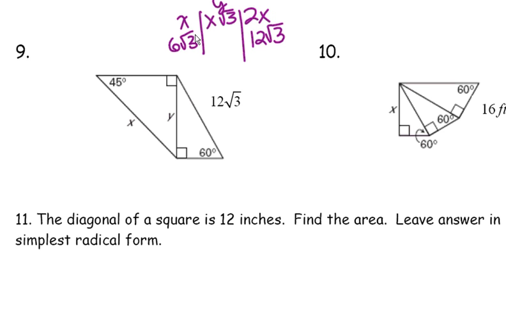radical 3, and then I'm going to multiply 6 radical 3 by radical 3. Those two become square root of 9, which is 3, so I get 6 times 3, so it's 18. So y equals 18. Now it's pretty easy to figure out what x is, because if the leg is 18, then the hypotenuse of my 45-45-90 right triangle is going to be 18 radical 2. So that one was much easier once I had found y.